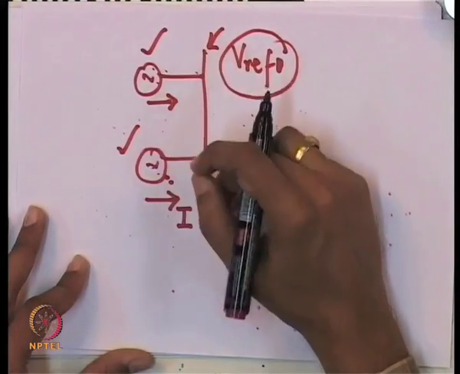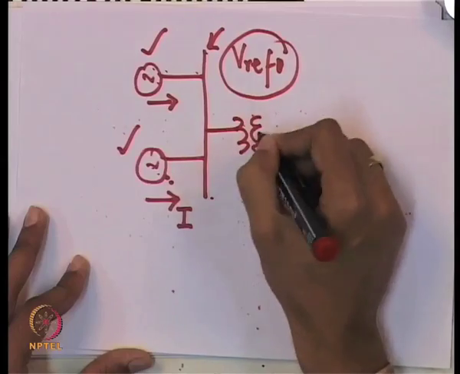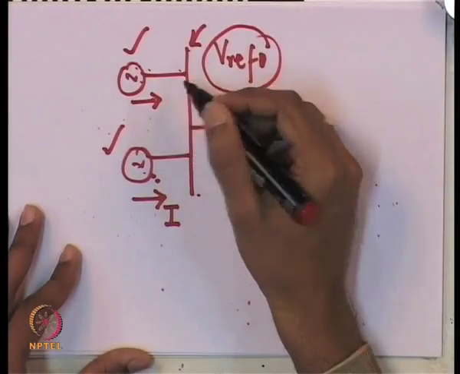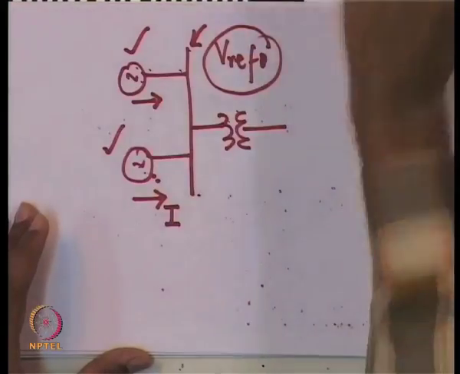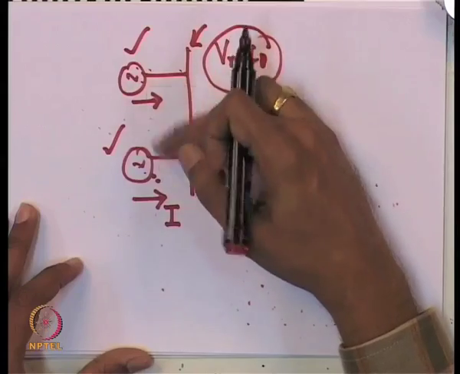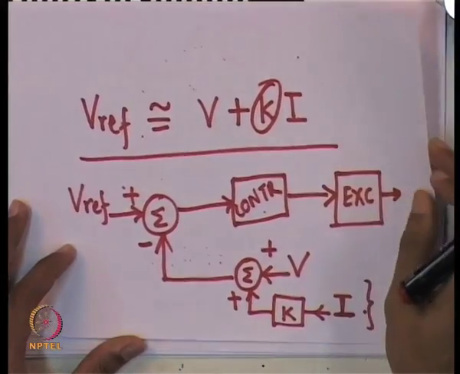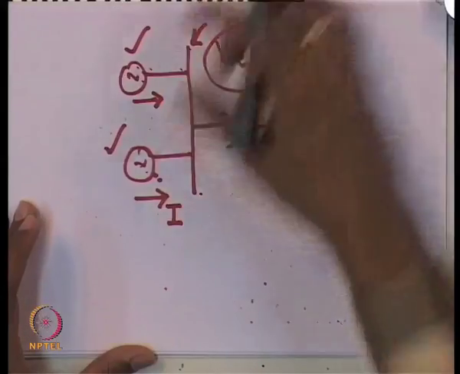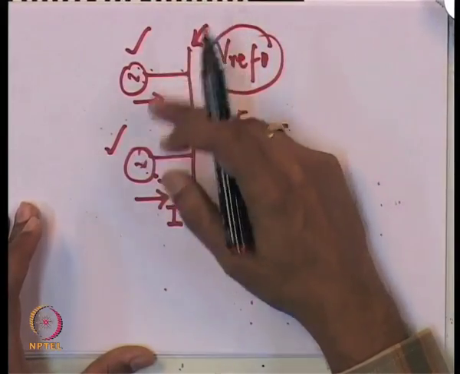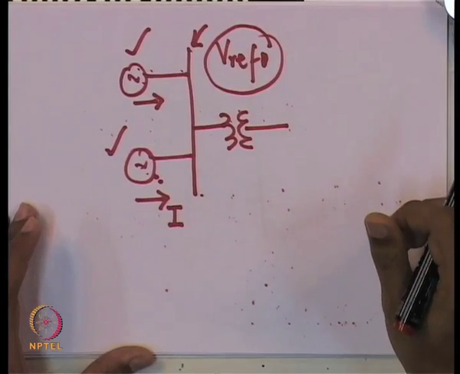But in case two generators are bused at a common point, where directly the terminals of the generator are connected to a common bus and then you step it up, say, or use it for other purposes, you need to have a load compensator to ensure that while trying to meet a common objective, the sharing of the load is done as per our design, this K value. I leave it as an exercise for you to show that indeed, if I choose K1 and K2 appropriately for two identical generators, or two different generators for that matter, by choosing the K value appropriately, I can impose a sharing of reactive power between the two generators. This is something I request you to try to prove.